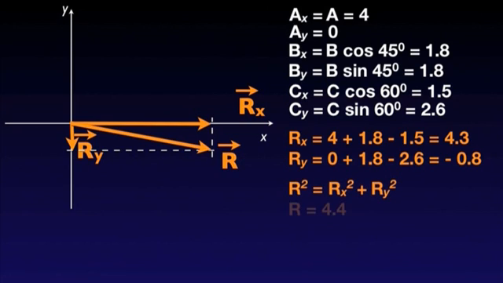The size of R is 4.4. To work out the direction of R, we can calculate, for example, the tangent of angle alpha, and this will give us the value of angle alpha. In this case, 11 degrees.